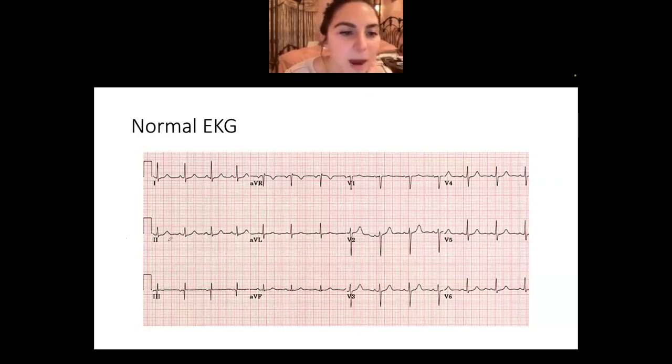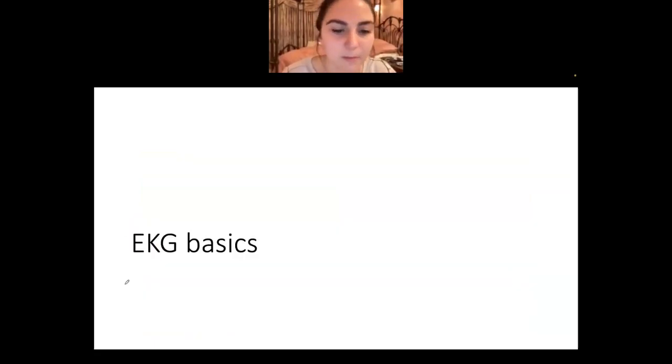So this is a normal one. We're going to go into this, but I always look at lead two. And we'll talk about why you always look at lead two, not just look at lead two. It's the best one. We're actually going to talk about why. But usually with EKGs, they show you lead two right here, and then at the very bottom of the strip, there's usually an entire strip of lead two, and that's why, because you want to look at it.